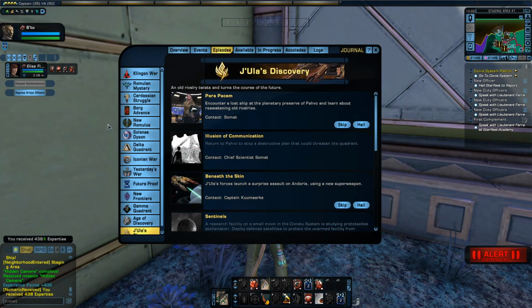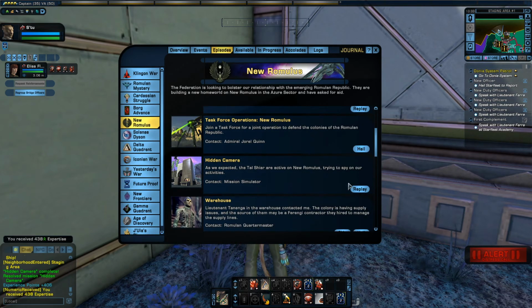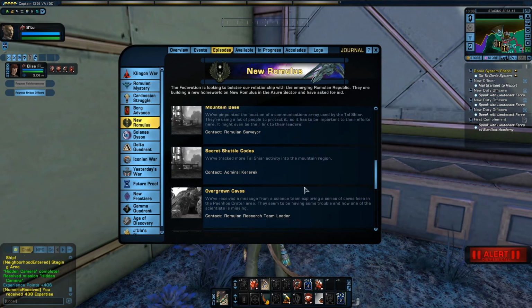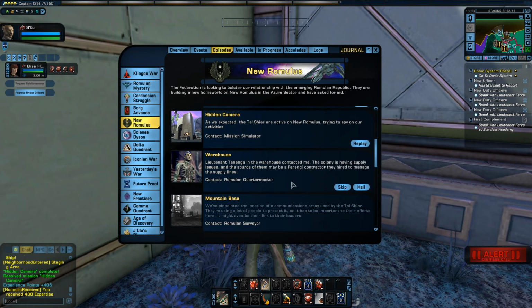And it's not letting me complete it from here, so I'll have to do it from the thing. All right, so, next mission, Warehouse. I think this will probably be the last mission we'll be doing today, because I don't want this episode to go on for too long.